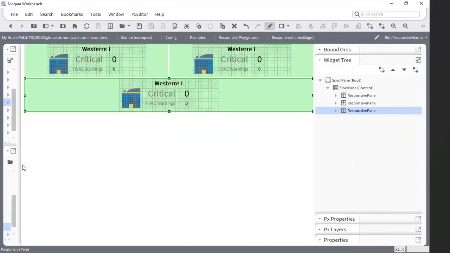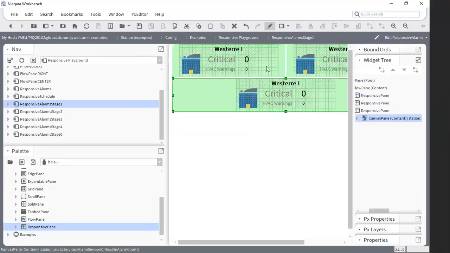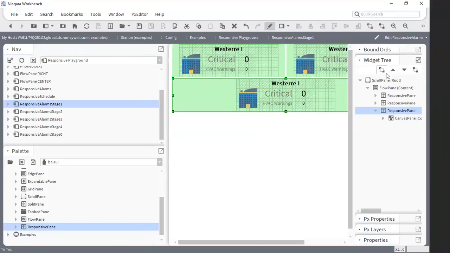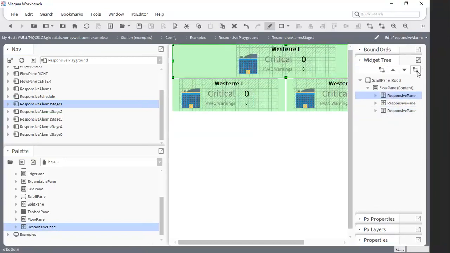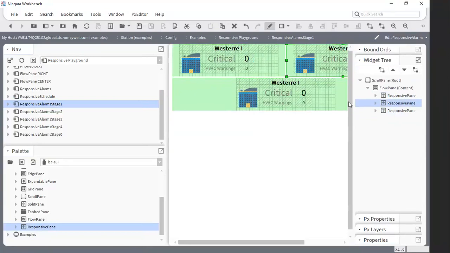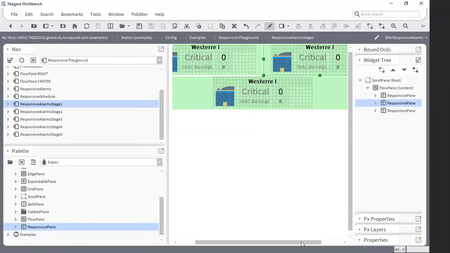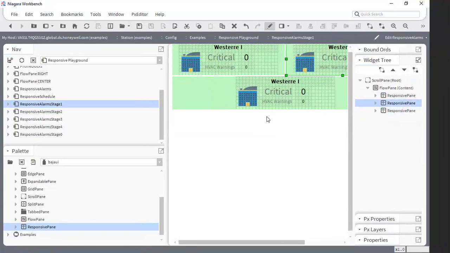Okay, so that's just a little bit about how to take the flow pane and add those responsive panes. And by the way, you're going to use a lot of these, because I'll show you an example that I'm building out now, where you're going to want to move these around, right? This might be in the wrong order. So this takes it to the top, this takes it to the bottom. You can move it up 1, right? So as you move things around and duplicate these things, you'll end up using these buttons a lot more when you're trying to rearrange how you want the order to be.